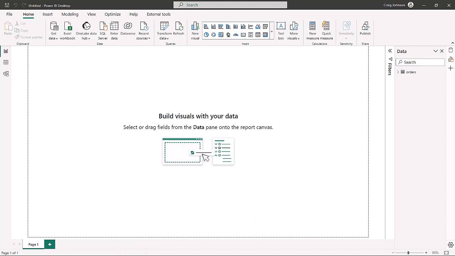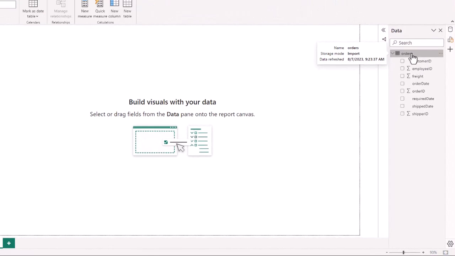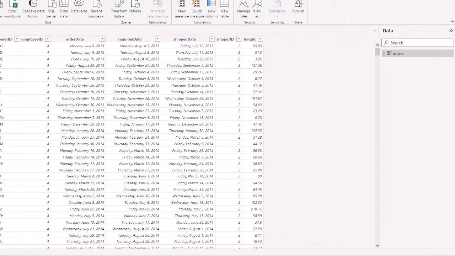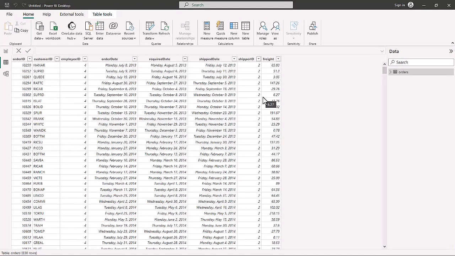And we're going to base it all off of one table. We currently have one table in this data set. And if we go to the data view, we have customer ID, we have freight, and we want to see by customer ID the amount that they spent on freight. And we're going to summarize this table so that it only has two columns. Rather than all of these other columns, we want to see just customer ID, and then we want to see the total amount of freight.